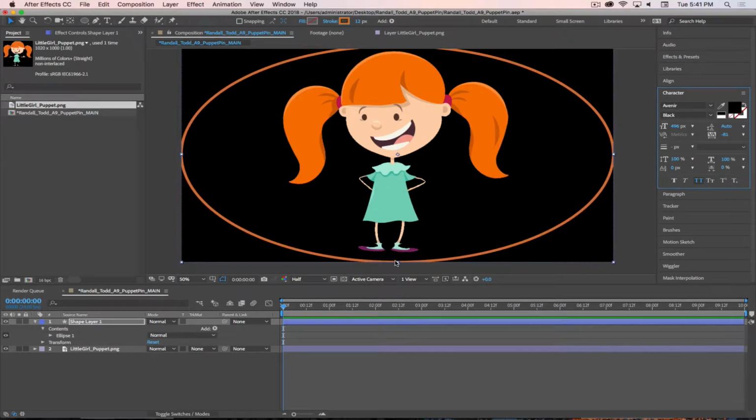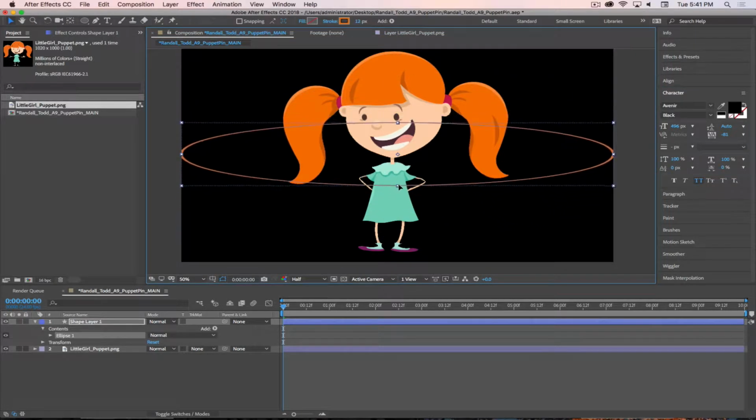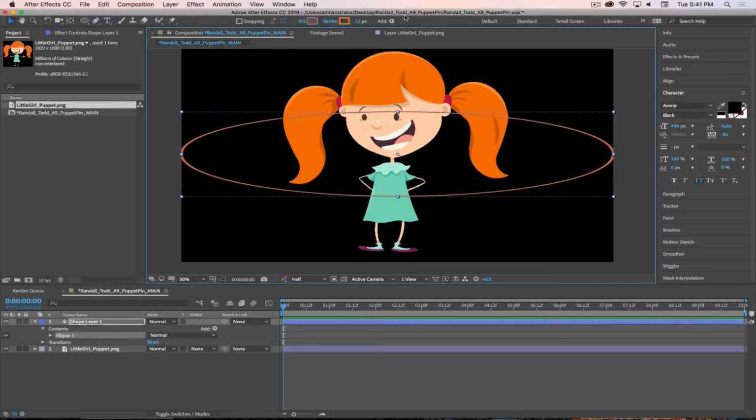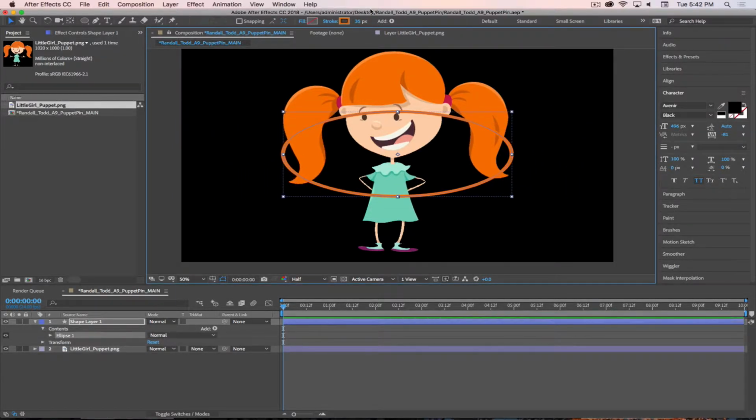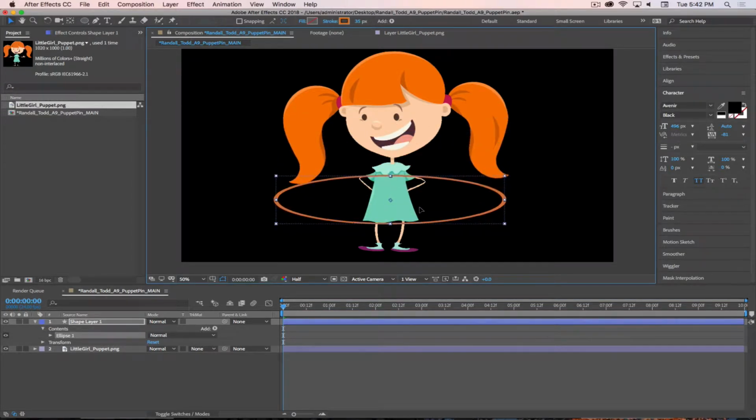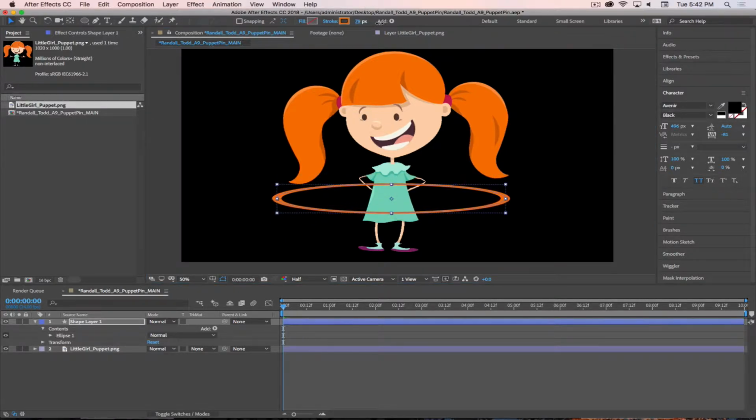Hair color is set, and then I'm just gonna like take my hula hoop and kind of like finagle it a little bit so that it looks kind of like a hula hoop. Oh yeah, you're double clicking something that's making it do that. This hula hoop animation is going to be super fun. Make this a little thicker still.